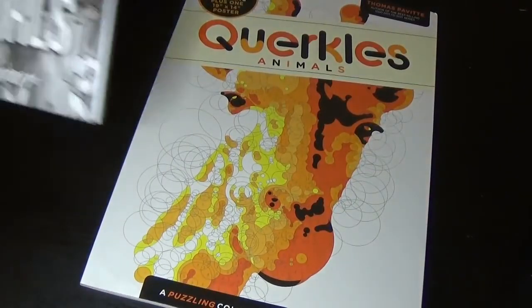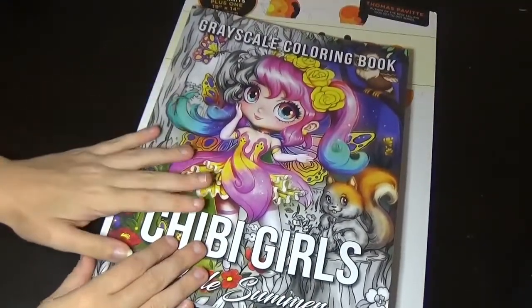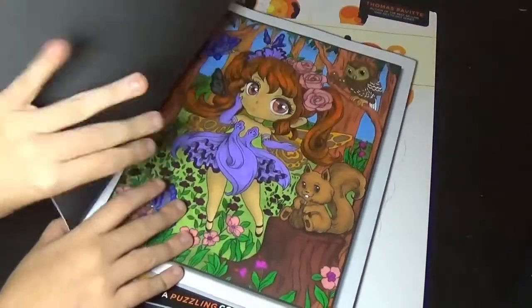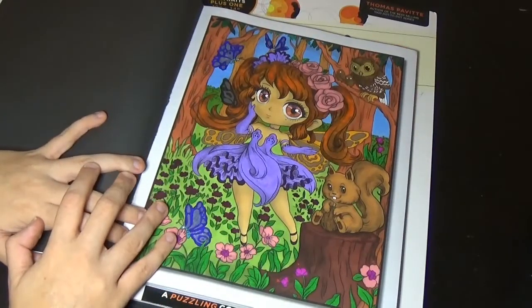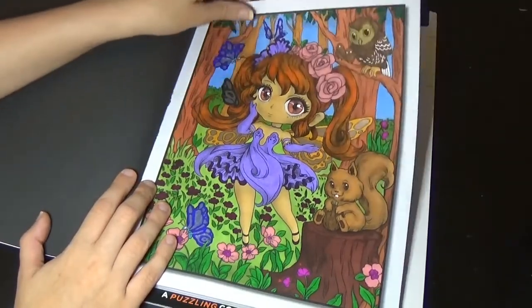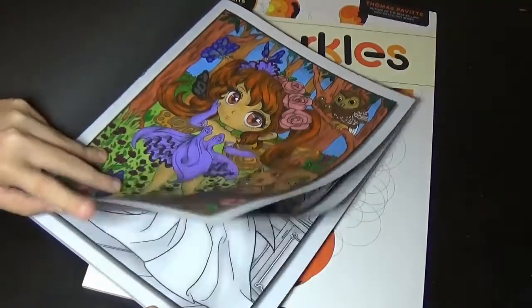Next, I have my original Chibi Girls Grayscale. This is just book 1, it's not the combination. I kept it just to look back and see what I had done previously. I think I mainly used Spectrum Noir markers in this because it was all I had at the time. And I didn't actually have glitter pens, they were just metallic. So these butterflies and stuff are just metallic, they don't glitter. So having glitter pens now definitely looks a lot better.